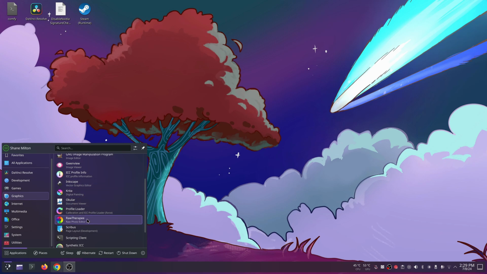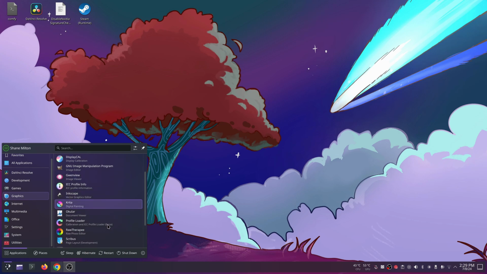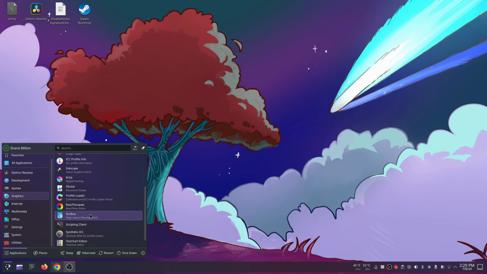I am looking more into RawTherapee a little bit. I have been playing around with Scribus, as I said. Once I can get Scribus to do everything I want, along with GIMP, Inkscape, and Krita, and some of the ComfyUI AI stuff inside of Krita.